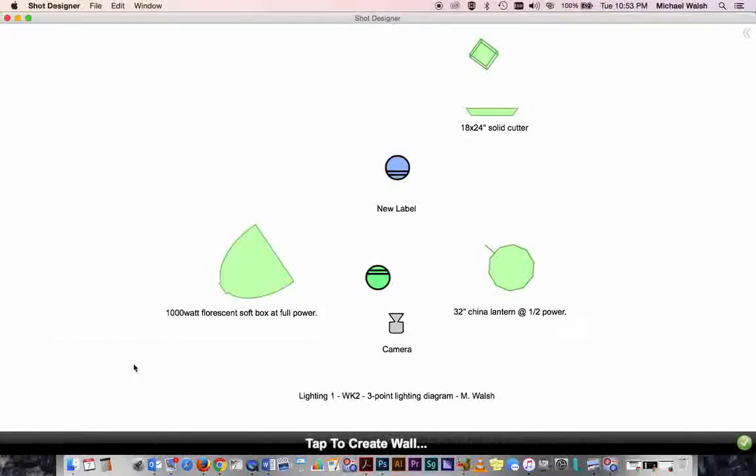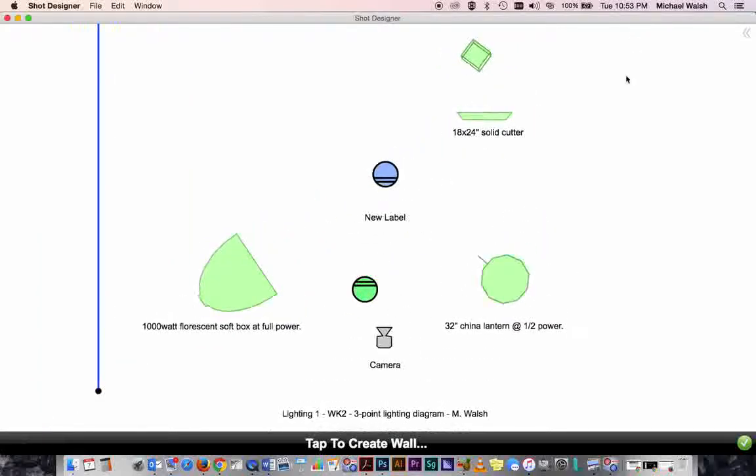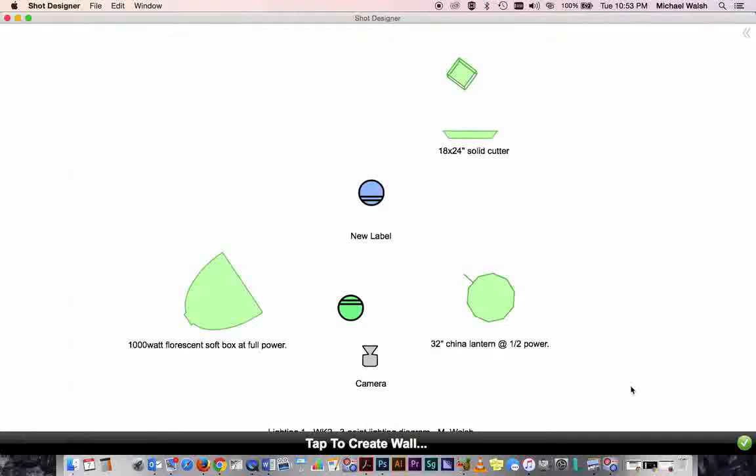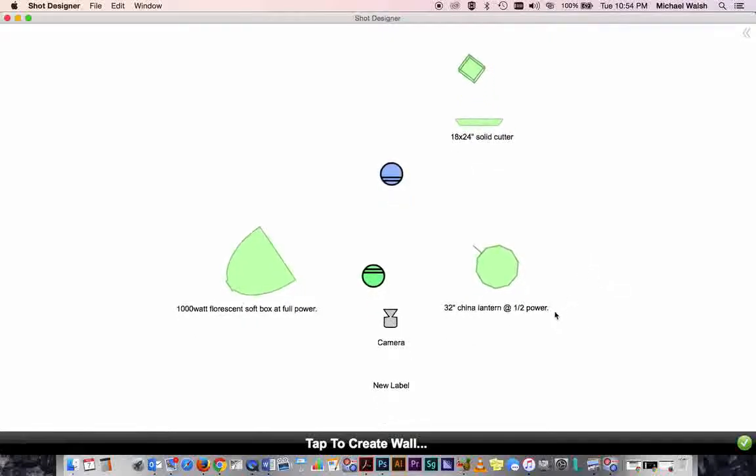Set wall, okay. One more time, folks. Wall, there we go, wall. Very nice. Where is my wall? There it is. Let's come down a little further. Oops, oh well. Anyway, you get the picture. You can add a wall, you can add a door, you can add a window. Lots of fun. But that's it. So enjoy.